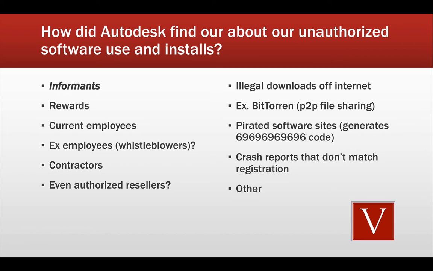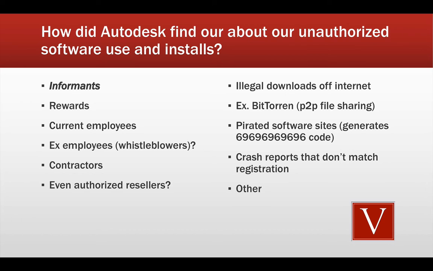So that is one way, the informants, and again, these illegal downloads, P2P file sharing, that's peer-to-peer, BitTorrent, and basically pirated sites. Sometimes we'll get an audit report that has 696969, something along those lines, and we'll say, yep, that was downloaded illegally. That's pretty obvious, and so Autodesk would get their hands on that, and of course you would have a big problem. Those are usually actually our biggest problem cases because it's usually complete 100% software piracy. So we have to deal with that appropriately and raise appropriate defenses.